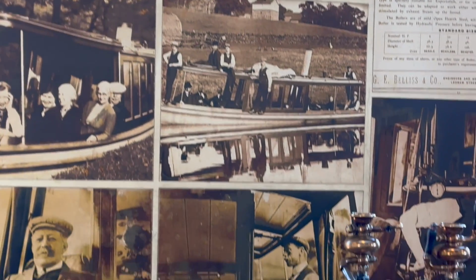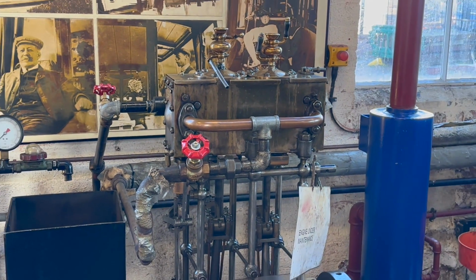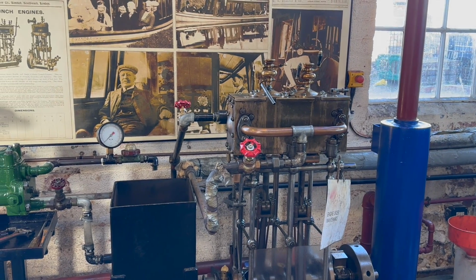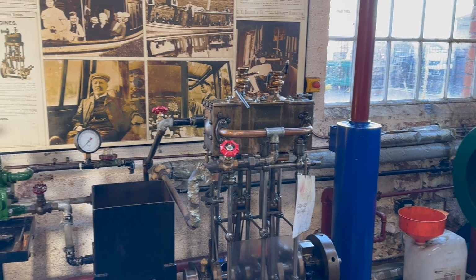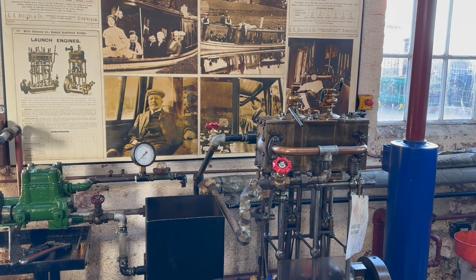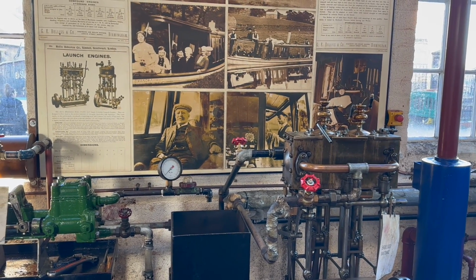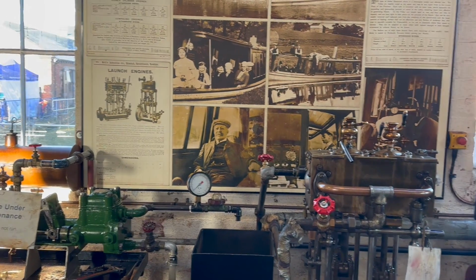No, you don't. I'm not sure about that. It's a good question. I'm not sure where they got the water from. I can't possibly imagine that they would have just pulled it out of the canal. No, they wouldn't. They must have had, I would have thought, a tank, similar to a steam locomotive. Yeah, exactly. They carry their own water, don't they? And I should imagine that's how it works. I think so. So that's our oldest engine.